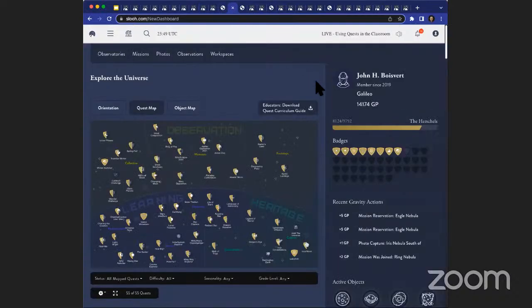Now, quests mainly follow astronomical concepts, but they also cover important STEM and STEM adjacent topics: mathematics, science, history, mythology, literature, anthropology, and more. So it's important to really check out this quest curriculum guide and see which quests will fit your needs.